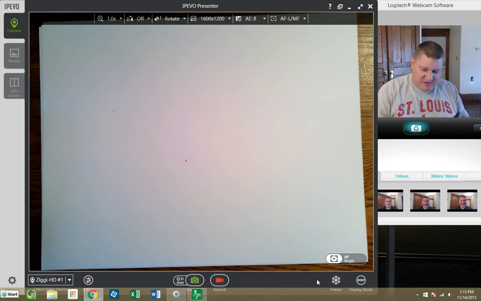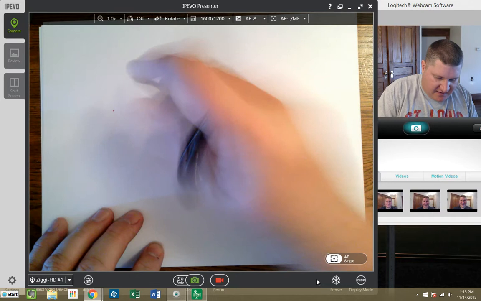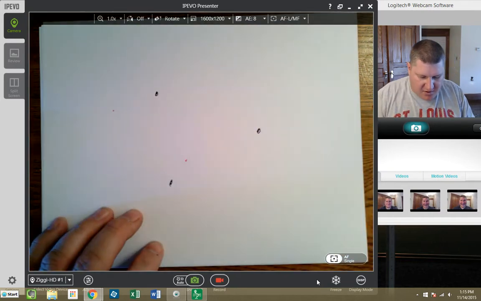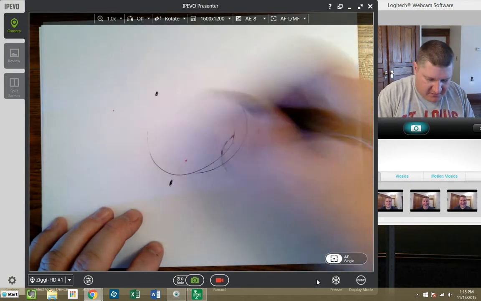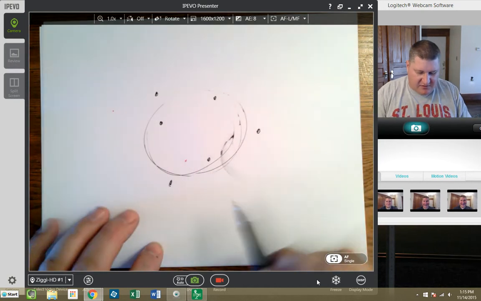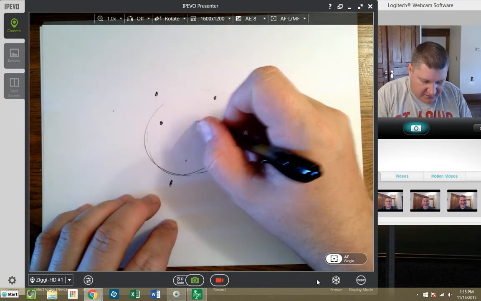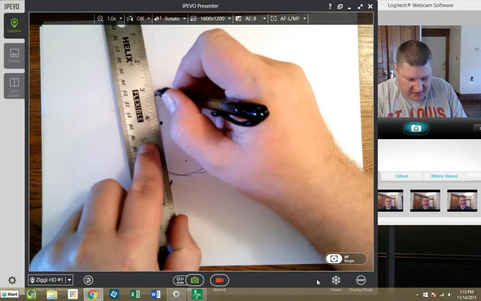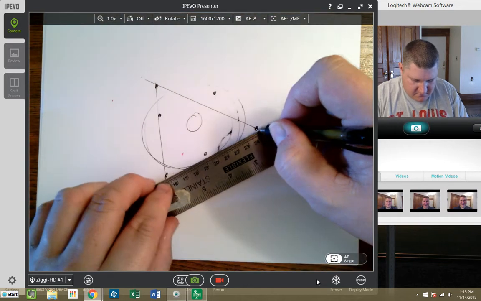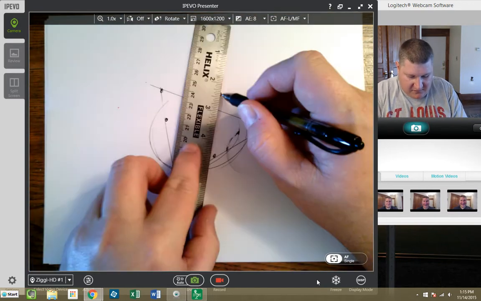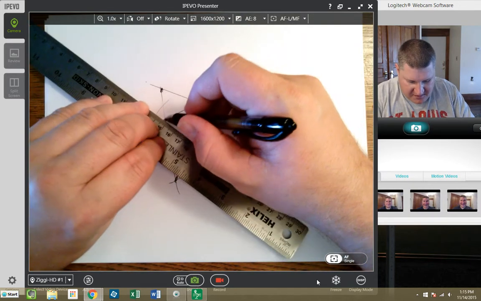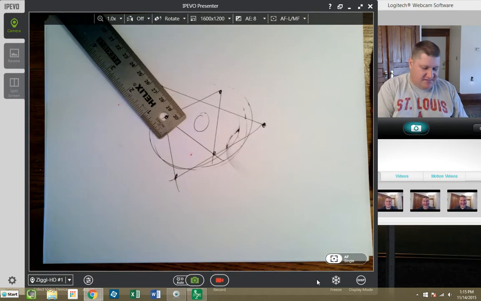And what I had was I had a router table, and that router table had 3 mounting holes. But on the router itself, the 3 mounting holes were in different spots. And so I had to create a place where this triangle and this triangle from the 3 mounting holes would have exactly the same centers.